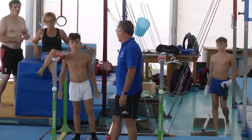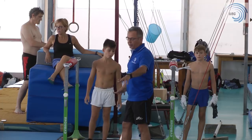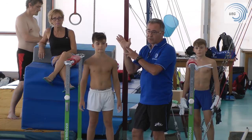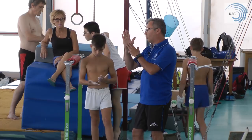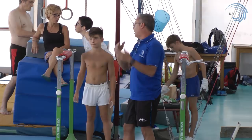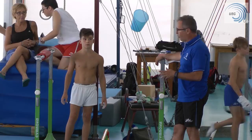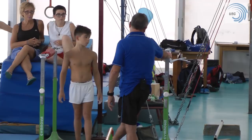Physical preparation elements we can do on these two apparatus. What is very important, we saw a part of this in the morning when we did the handstand program. So handstand is very, very important, and courbet also. This type of movement is very important. We have already seen this in the morning. I think this apparatus is also very interesting because we can do many, many things in the handstand.